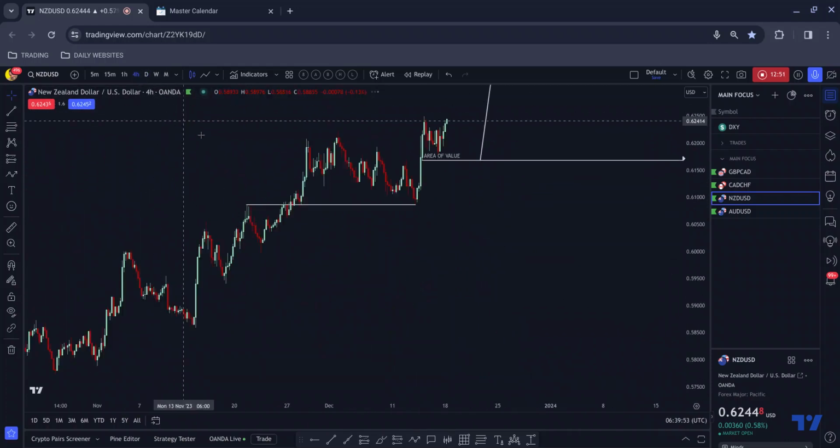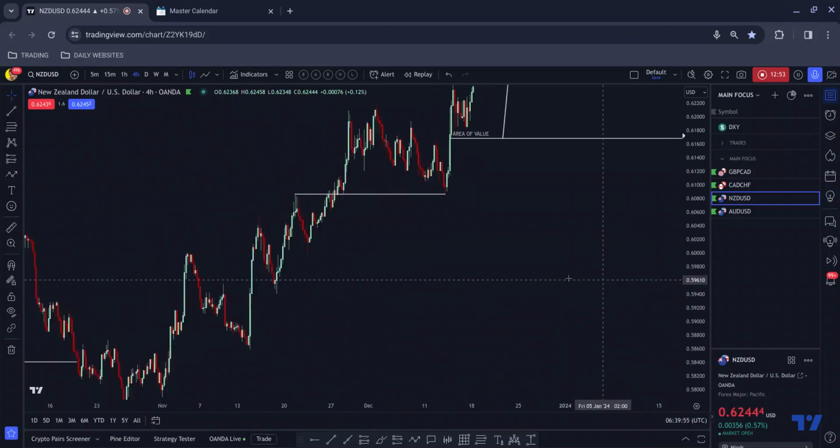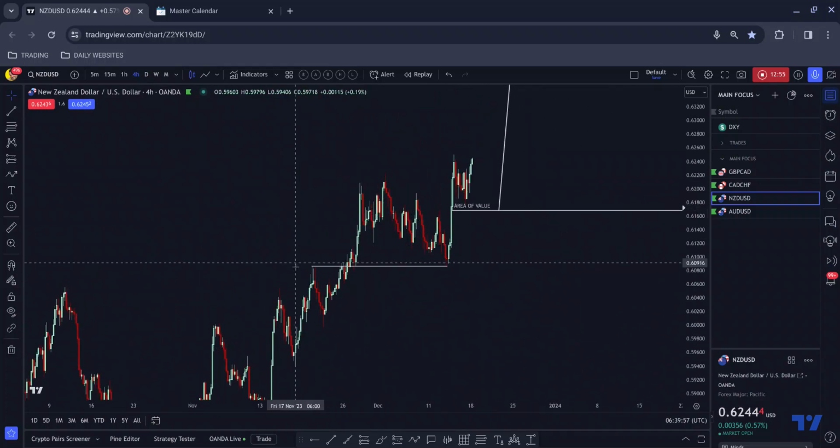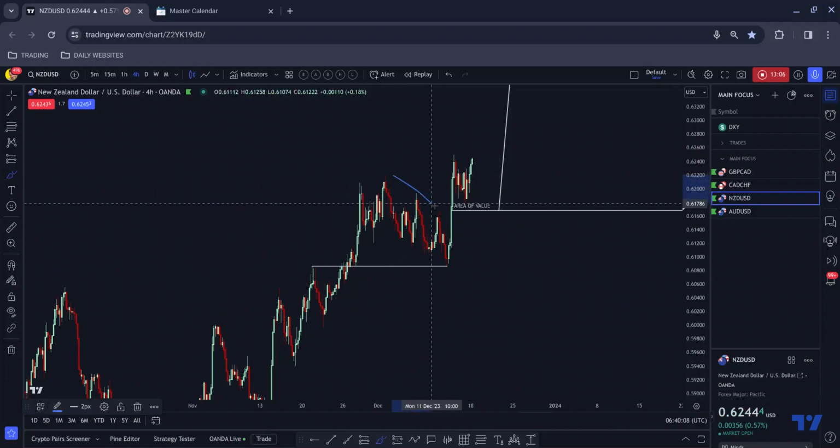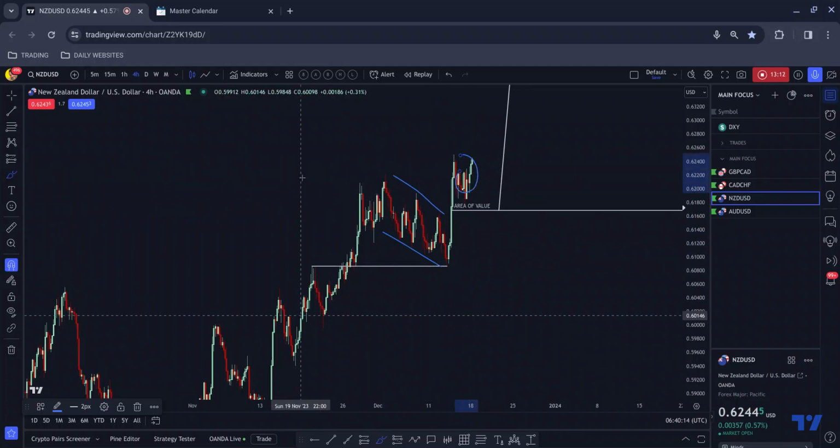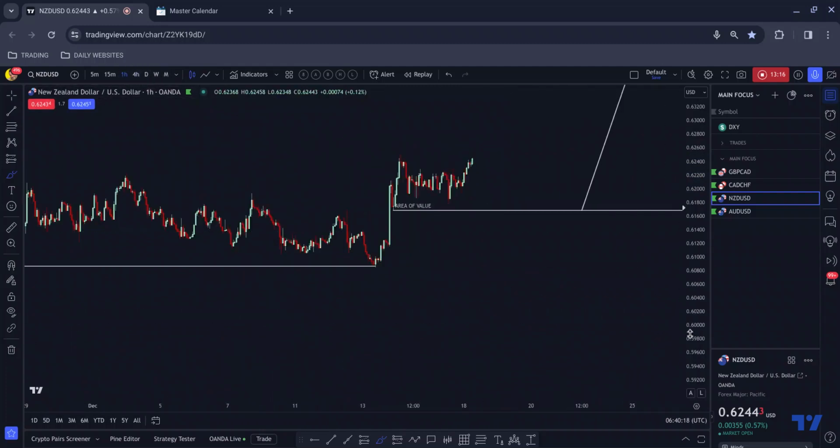And if I just zoom down, you can see that we retested this high here by way of this kind of 1, 2, 3 touch structure. We tap into the area, push up, and then we break out of all of this consolidation. Okay, so I'm just seeing this as a separate piece of structure to what's forming now, which means that once I drill down, I can analyze the lower time frames a little bit more clearly.